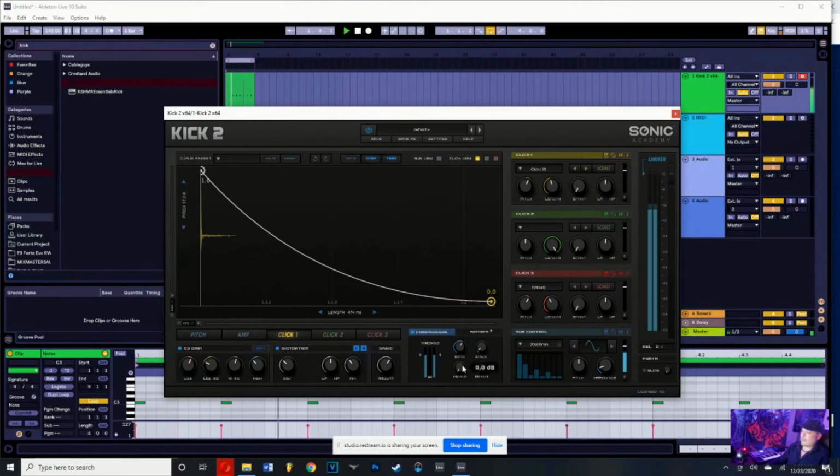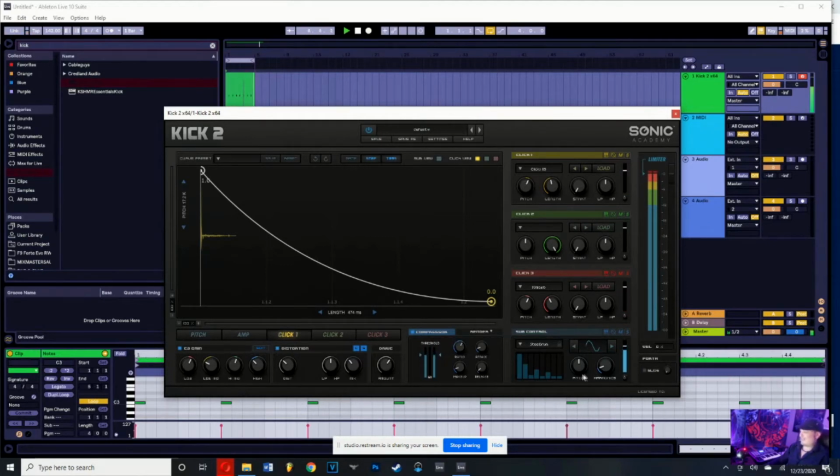It's not sounding bad though. For what I'm trying to do, I want a pretty tight attack and release. There you go.